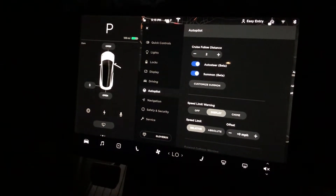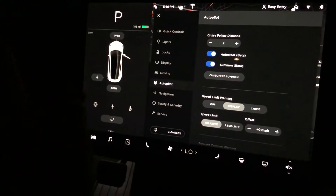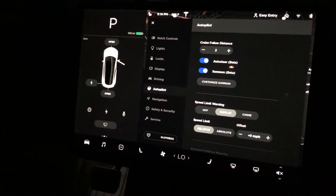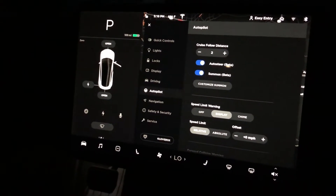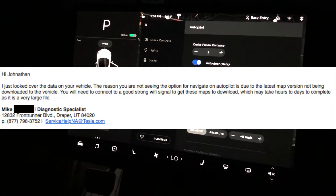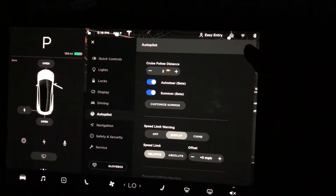Tesla reset my autopilot trial and it popped up here — you can see it says autopilot and gives me all the settings — but there's one more thing that's missing. You'll notice the Navigate on Autopilot is not here. I emailed the Tesla Diagnostics person who's been helping me, and he said he looked at my car's logs and everything, and my maps are not updated, so that's why it's not popping up. He also said that at the time my Wi-Fi signal was not good.